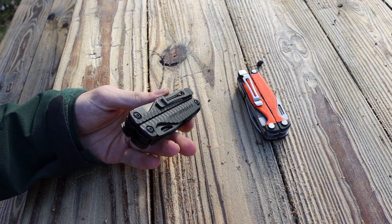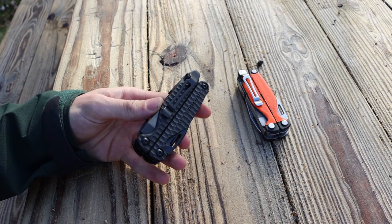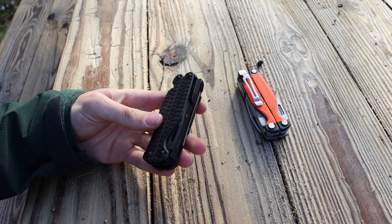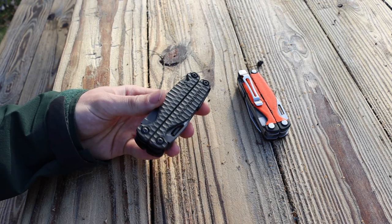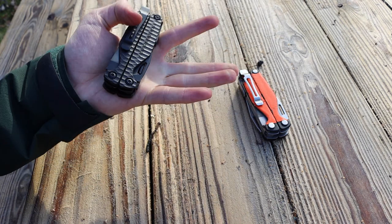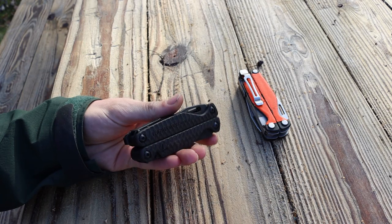There is a red and satin version and these all blacked-out versions, so they do exist. Personally, I think it's a shame they aren't more marketed, because they have some huge quality-of-life improvements — especially to the ergonomics and traction of the tool. I definitely think they are a worthy consideration, especially if you don't already have a Charge Plus, but even as a step-up if you do.